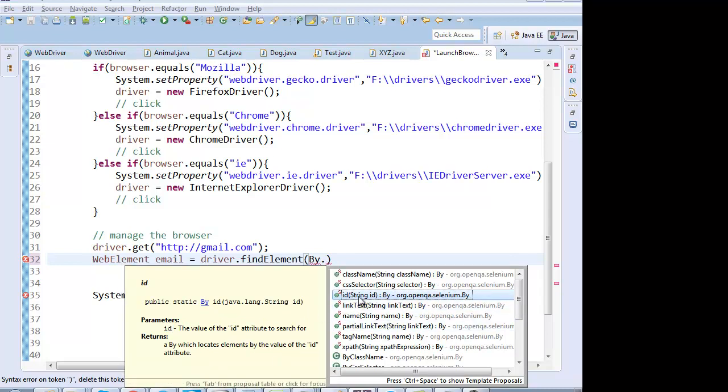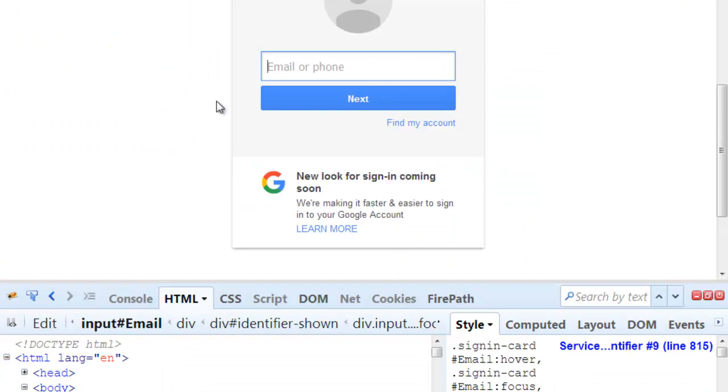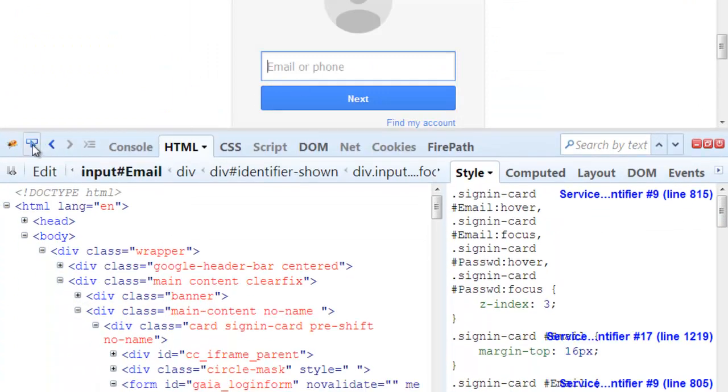In mobile applications, when you use Appium, different elements can have the same ID. But in case of web applications, IDs don't change. All right, fine. So if I write By ID, you can specify the ID of this email field.